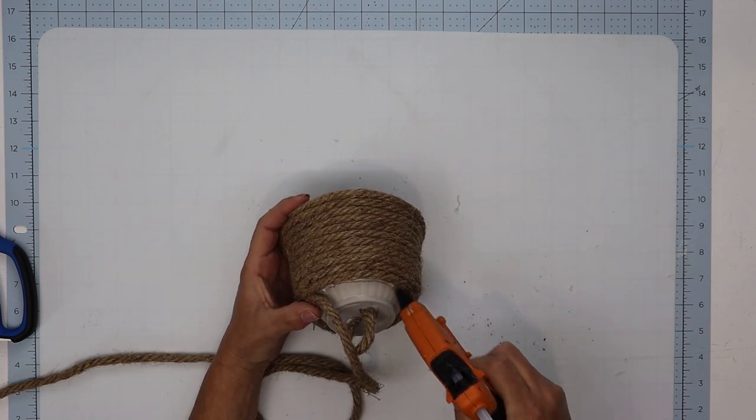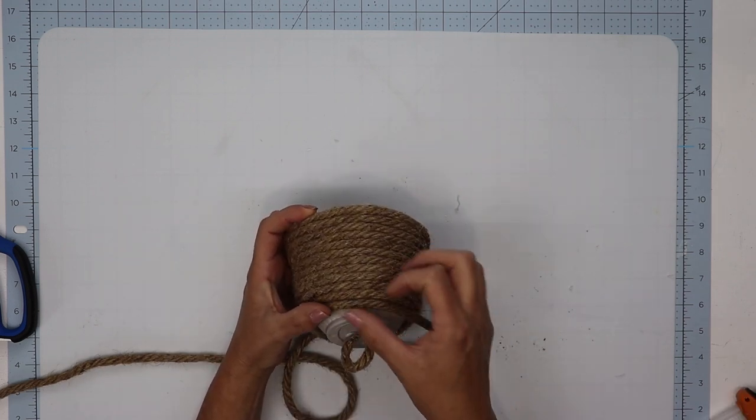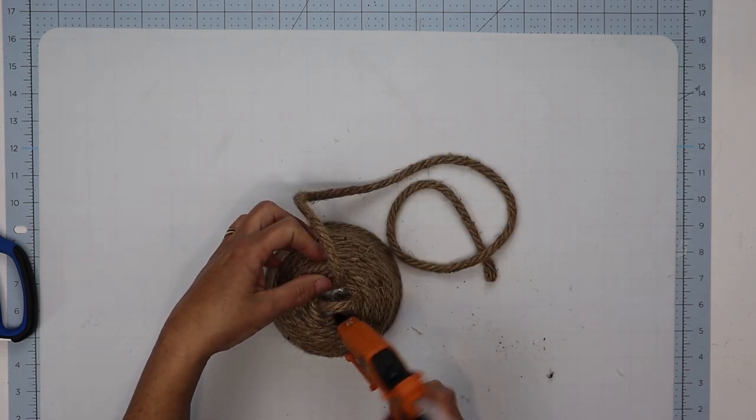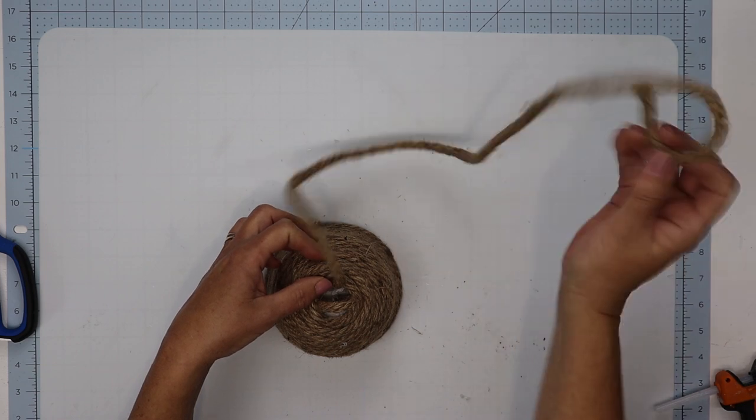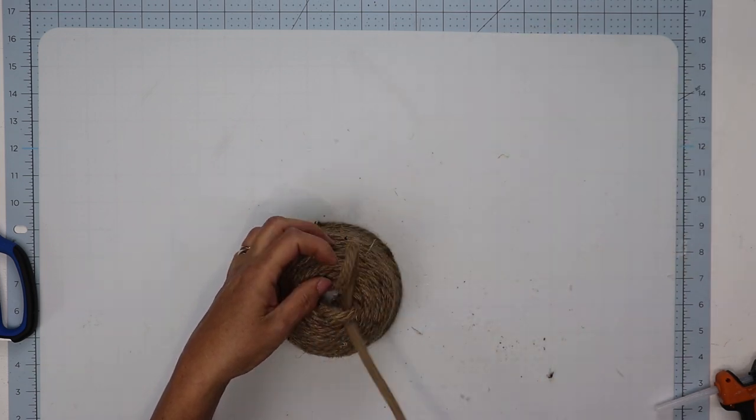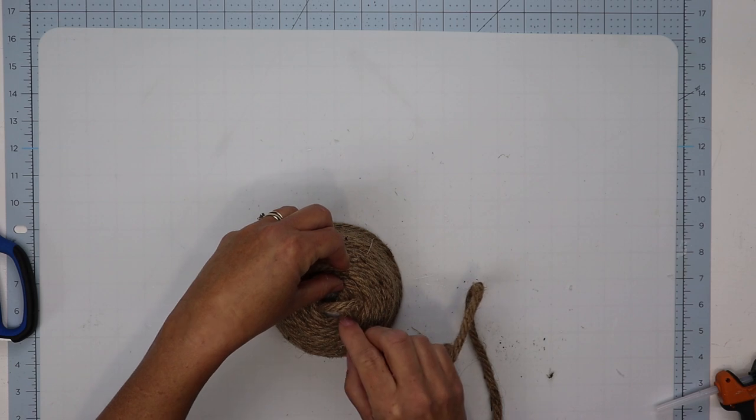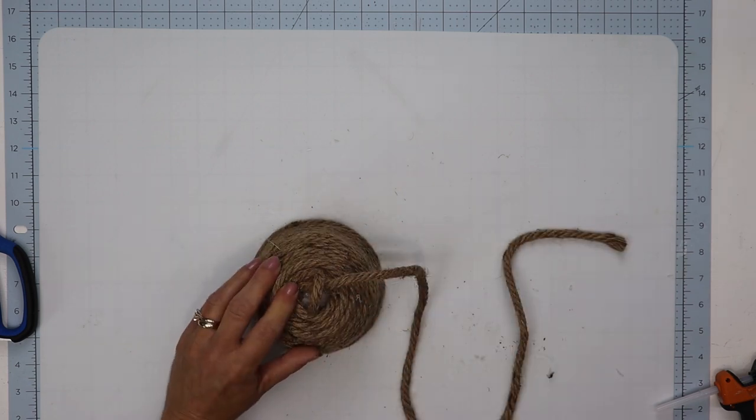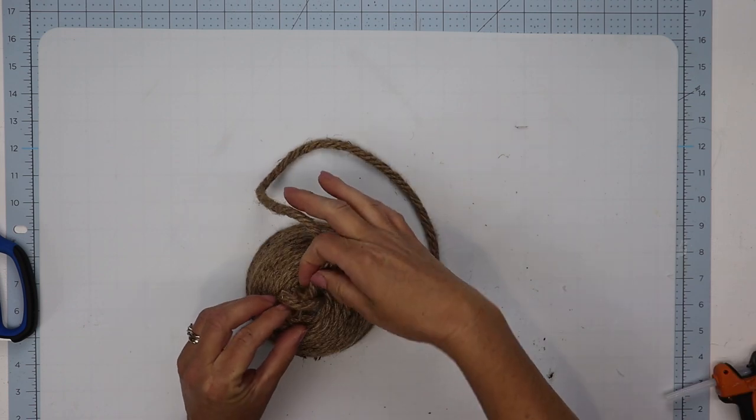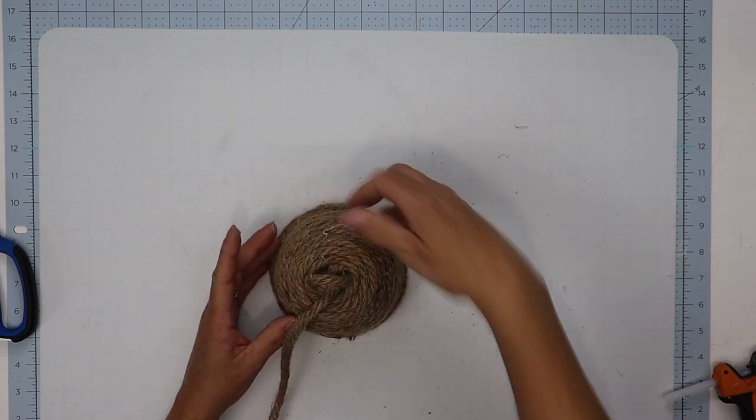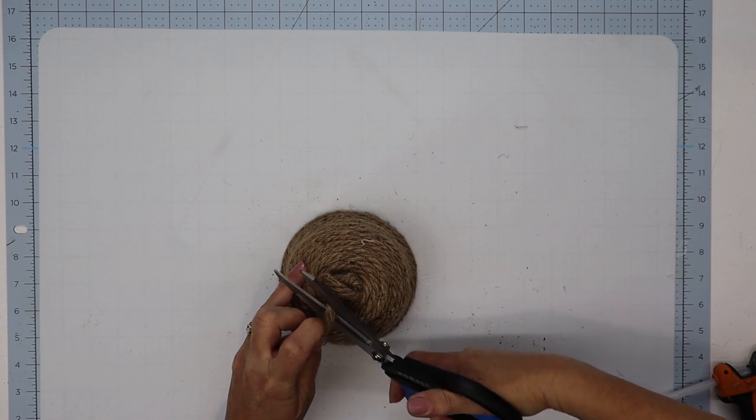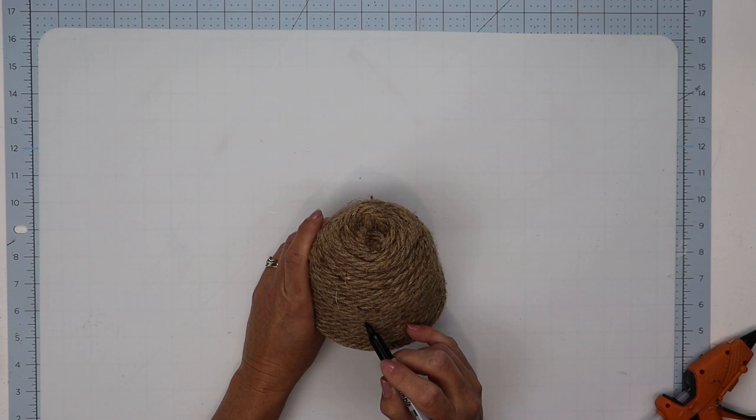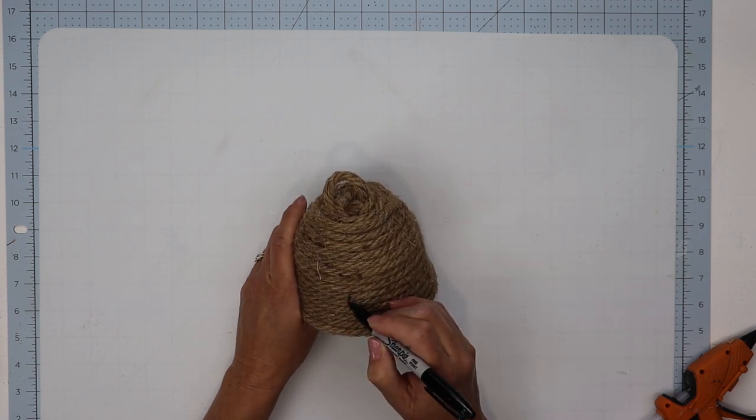Now, once you get to the top where the loop is, you'll place some glue underneath the loop and then feed your rope through that, push it down until the glue sets, and then you can repeat that on the other side by gluing that little section down, pulling your rope through, and pressing that down. Then you can cut your excess rope off. Make sure you glue those end pieces together so they don't fray and come apart, and then tuck that down into the top part underneath the loop.